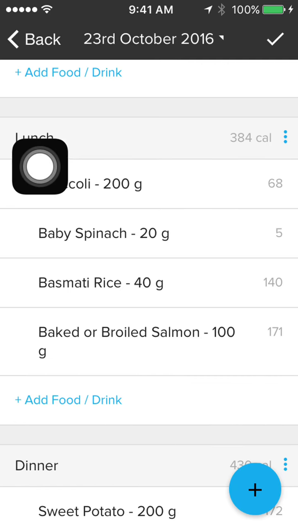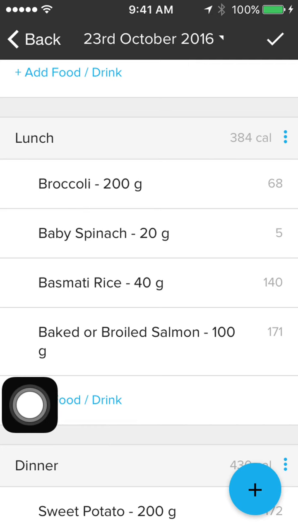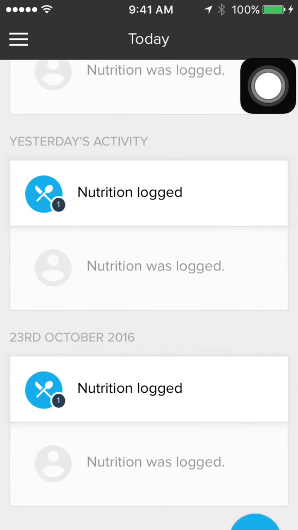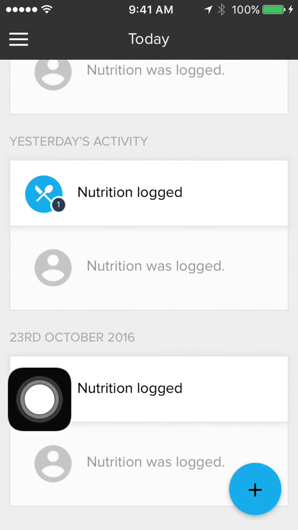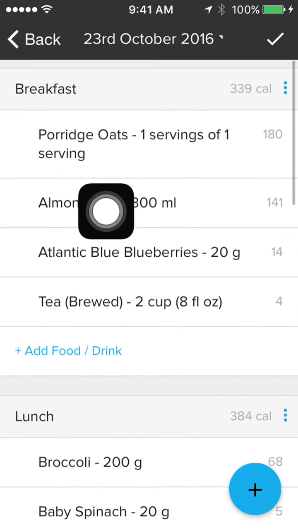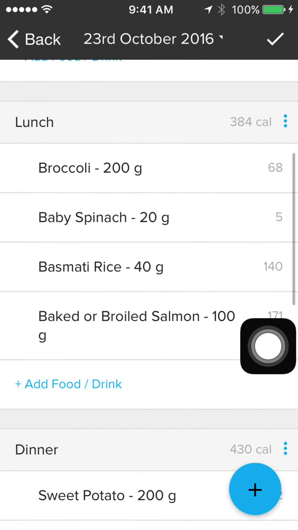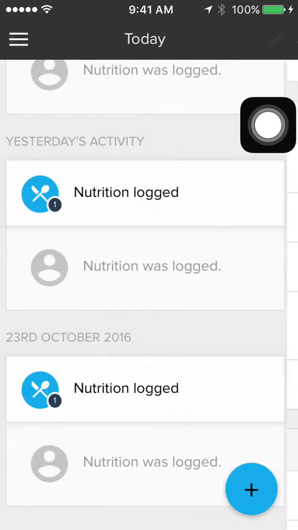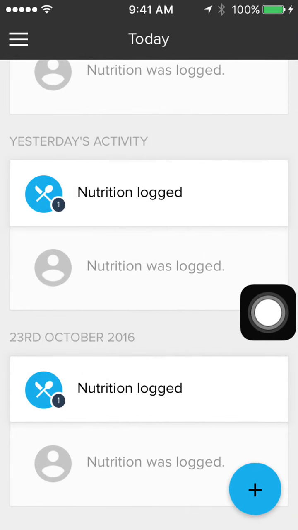And it's all checked off here on the side, so that means I've consumed it. Make sure that you click the check mark to save your nutrition plan. And now your nutrition is logged for the 23rd of October. If I go back into it, I see the tea that I've added and the salmon as well. With the nutrition, you can save it, check mark, and you can always go back into it and make changes. This is how to edit the quantity of foods, change a food, delete a food, and substitute out a food.